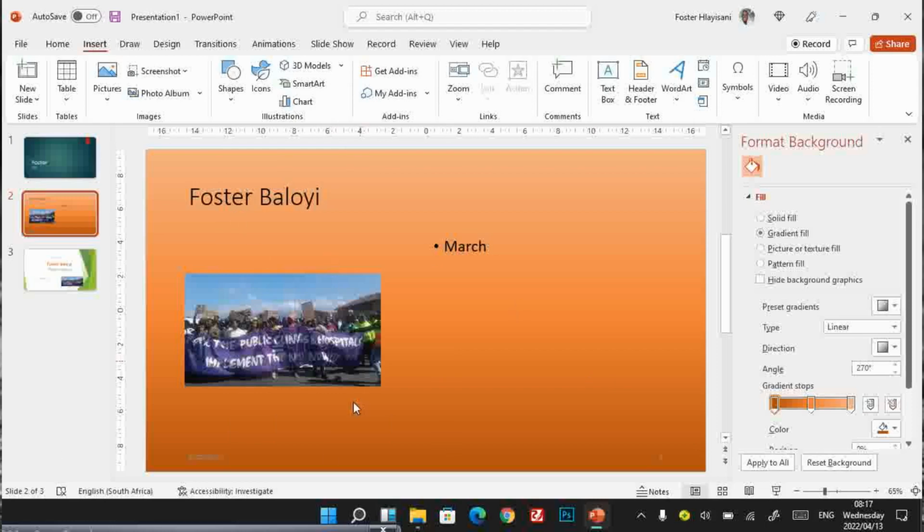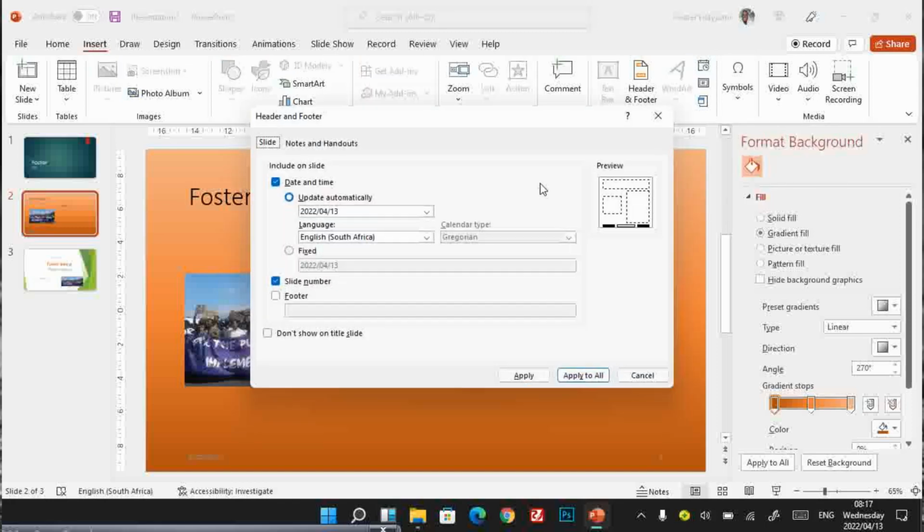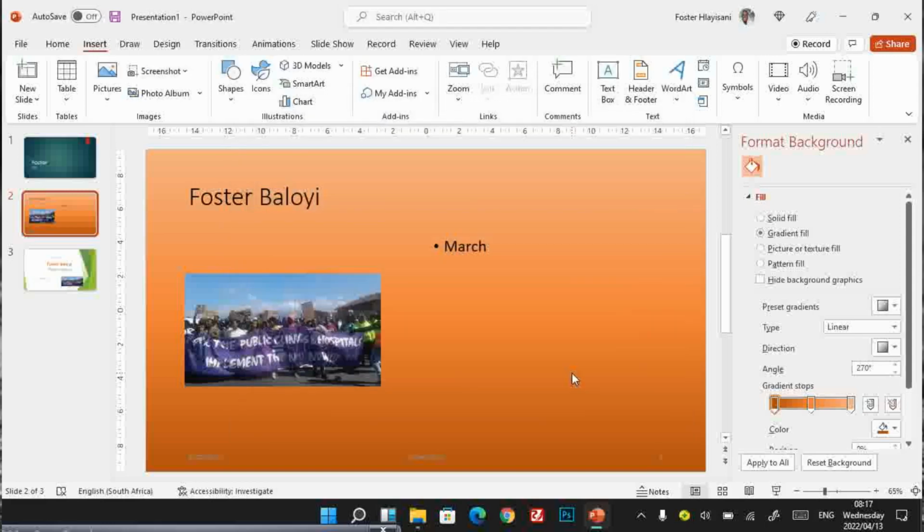So if you want to put a footer, go to the insert tab. From the insert tab, you can use the slide number, or you can use the date and time. Let me choose slide number. In the dialog box, there's a footer here, then you put a tick here, and you can also type something in the footer. Just type my name, and I want it to apply to all the slides. Then I'll click apply to all.